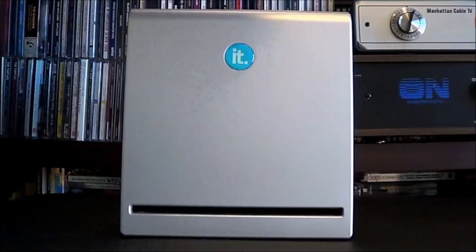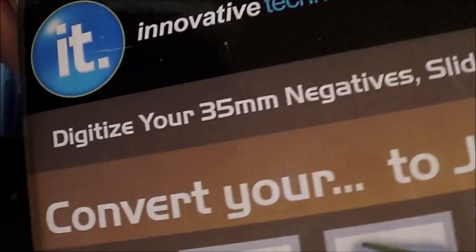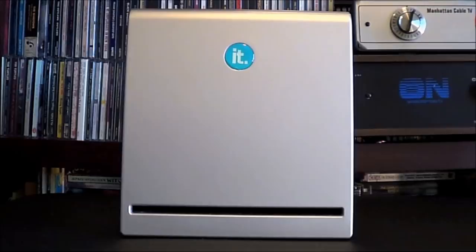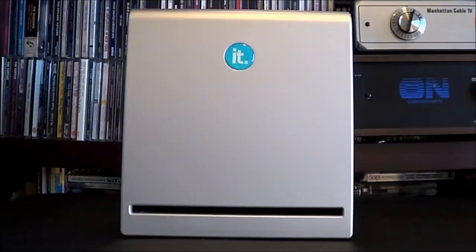The slick box design, I know I'm not going to get anything even approaching the whole thing in the shot here, but this fairly slick box design led me to believe that this was going to be a fairly slick product. But as I found, it's actually very basic. There are no user-adjustable settings on the unit itself. You just get what you get. And the software only lets you choose between two levels of resolution and between slides, photos, etc. And that's it. And you know it's the height of quality when the software installation goes wrong and you get a prompt to, and I quote, "Please connect manufacturer."